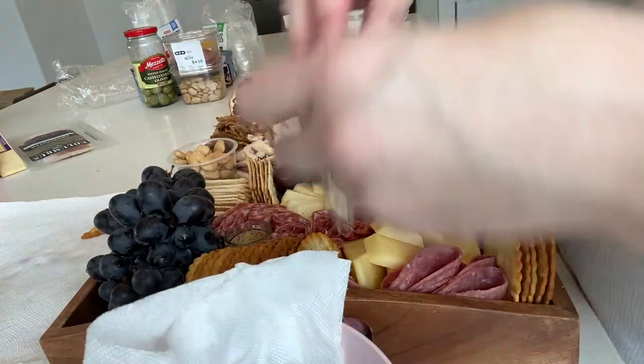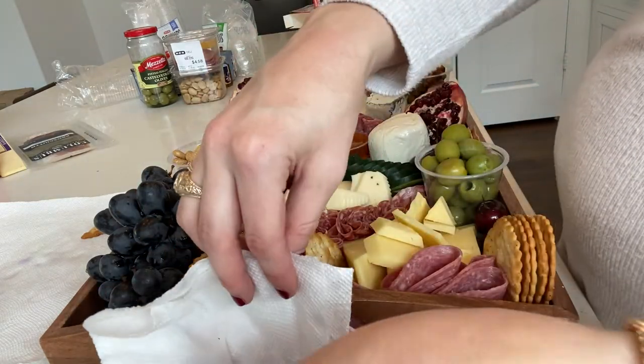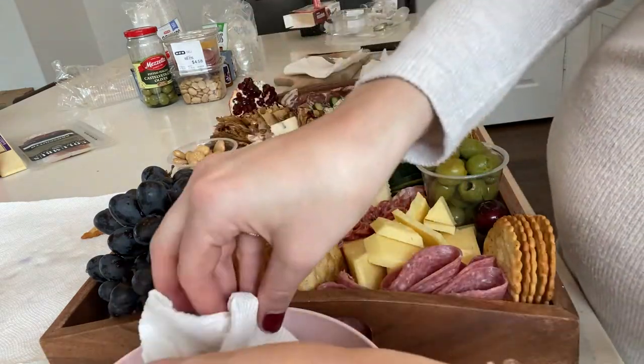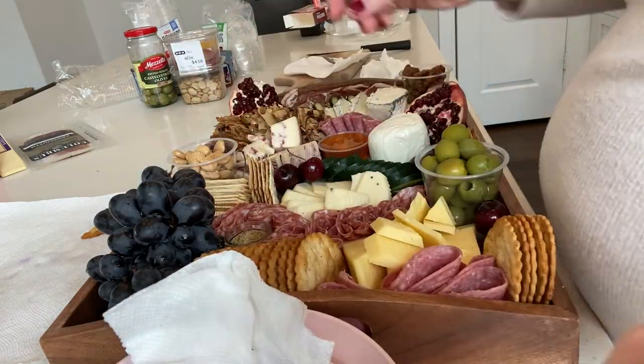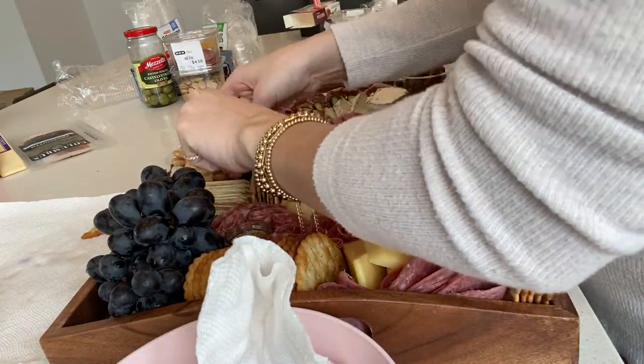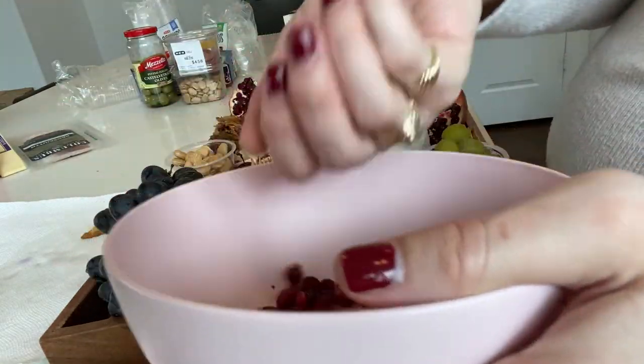So wherever I see parchment paper coming through or I see a big gap, I'm just gonna go ahead and fill it in with these cherries. These cherries do have seeds. These are the Rainier cherries. I don't know if I'm pronouncing that word correctly, but they're really good and I really, really like these. Just got them in the produce section and they're not all that expensive.